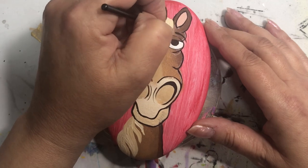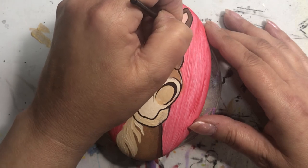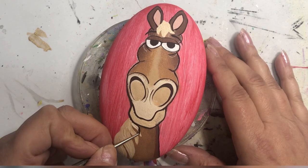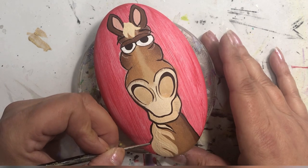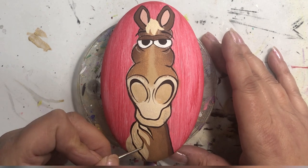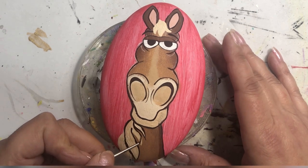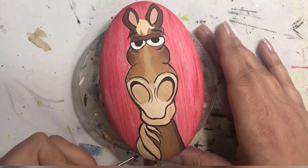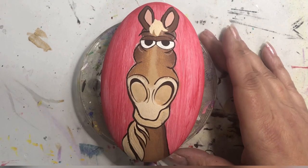As you can see, I'm still putting in some of the color for his mane that's flopped over on his forehead there. He was so fun to do, honestly. If you liked it, let me know — just give me that thumbs up, it's the best way to let me know — but you can also leave me a comment down below. I love reading and answering your comments. It helps me understand my audience, and if you have any ideas that you want me to try and paint, just let me know — I would love to be challenged.